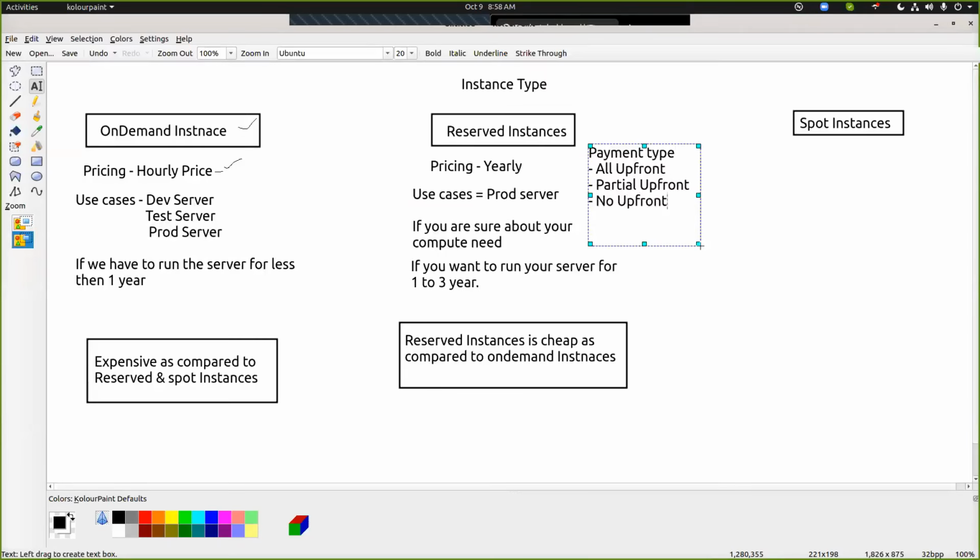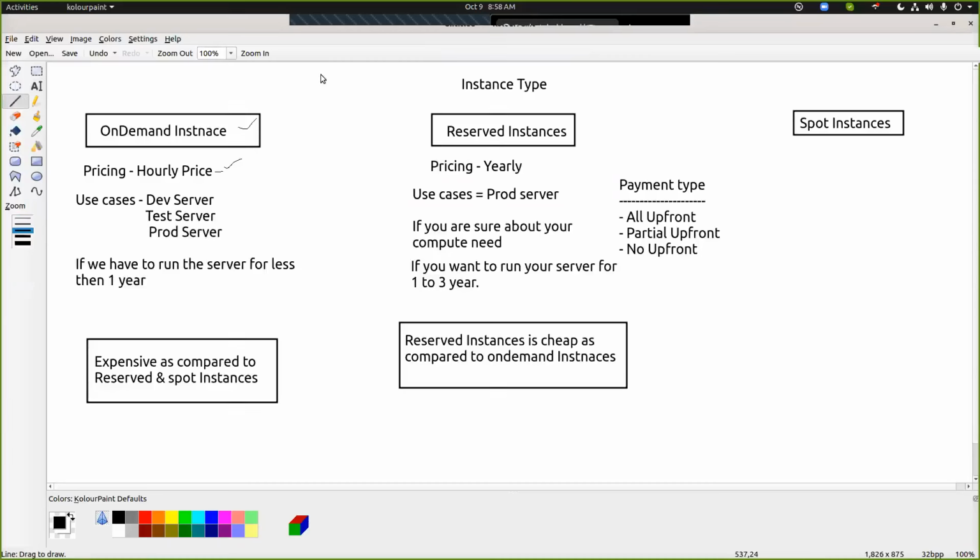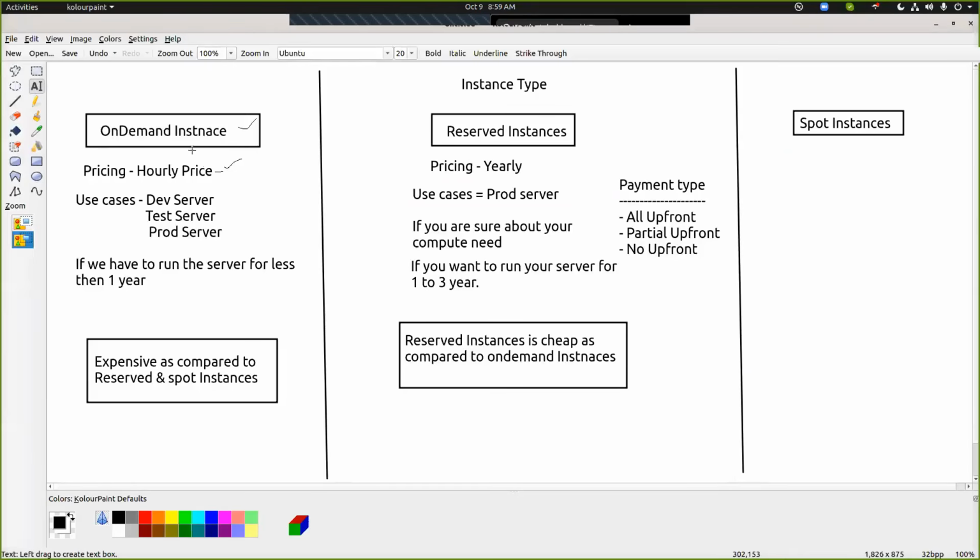So these are the three payment models available in reserved instances. Whereas in on-demand instance, the payment is monthly.